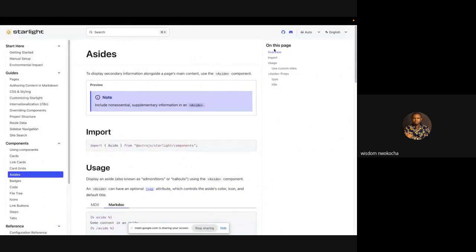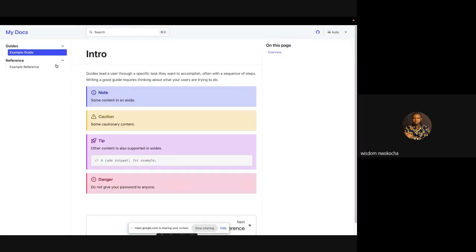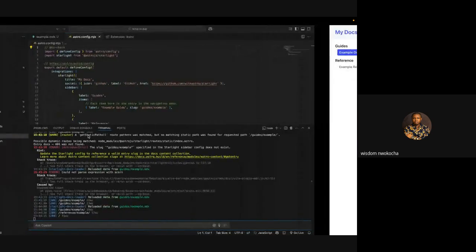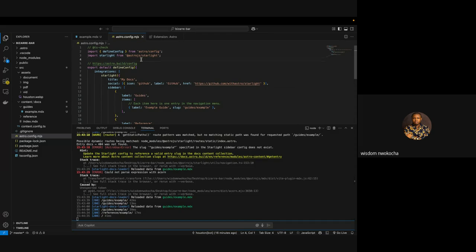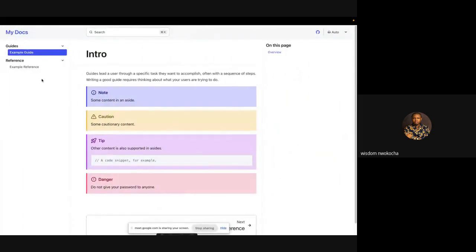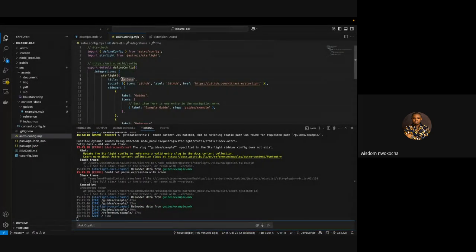So if you also want to make changes to a few other areas, you have to go to your config file. The config file is where, like I explained in the video, it's almost the same thing almost everywhere in the SSGs, where you go and configure your documentation. Some give you the ability to add a few other plugins. Some might not go as far as that. Most of them have a way to change the title and a few other items. Like this is my docs, so we can call this WMP docs.